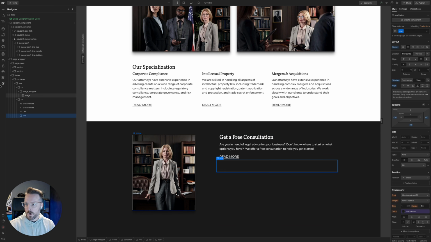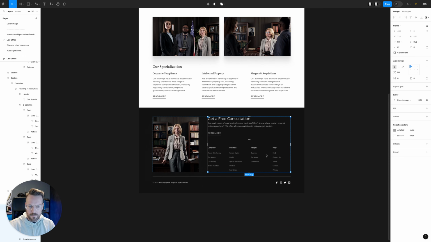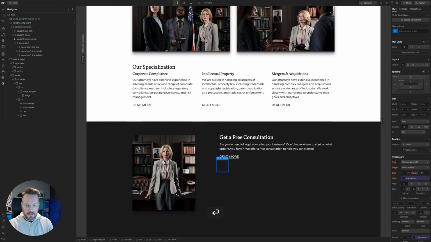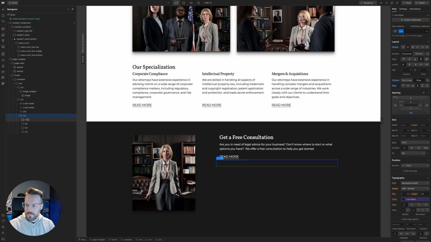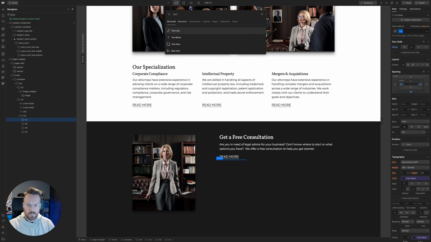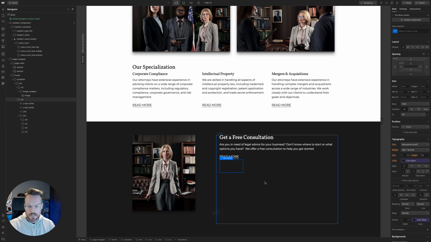So inside this row, back in our design, looks like we need 4 columns. So let's just go ahead and build that out here. So add a div, column, and let's just go ahead and duplicate. So we got 4 columns going on here. Inside the first column, we need, let's just put a text block.